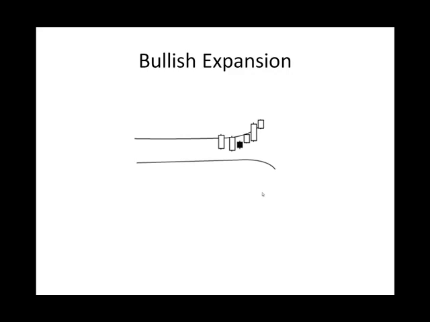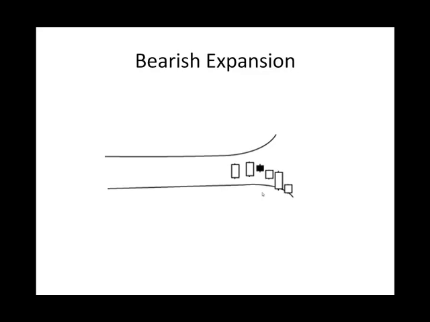Okay, there's a couple things that we need to look out for with the bullish or bearish expansion, but we won't cover them right now. And then there's the bearish expansion, which is just the opposite. You can see on this first bar, and the bands aren't as close together as they might be in a real example. And this is actually pretty typical, but you have your bars approaching the lower band. Then the lower band begins to head what I call south, and the upper band heads north. Okay, they're opposing each other, heading in opposite directions, which is an indication of expanding volatility.